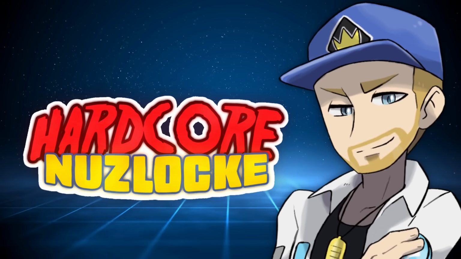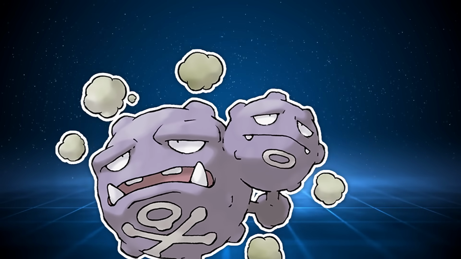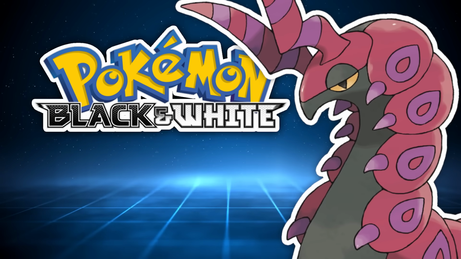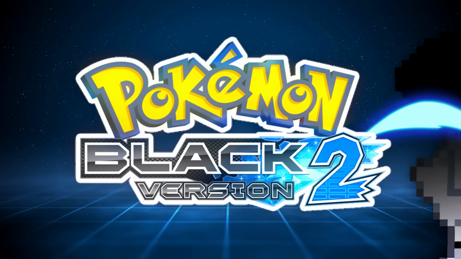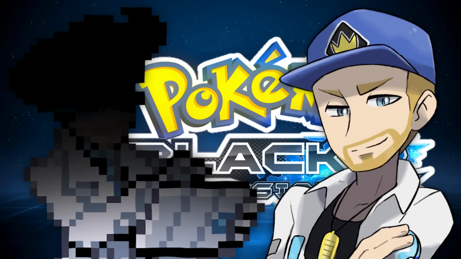Today, I'm going to try to beat a Hardcore Nuzlocke of Pokemon Black 2 with only Poison-type Pokemon. Now, I think we can all agree in terms of viability, Poison types are kind of in the middle of the road, especially since in Gen 5 they didn't have the advantage they later got of being super effective against Fairy types. Added to that is the fact that Black 2 contains a whole bunch of Poison-type counters that I can foresee, so I'm very curious to see how we can strategize around them.